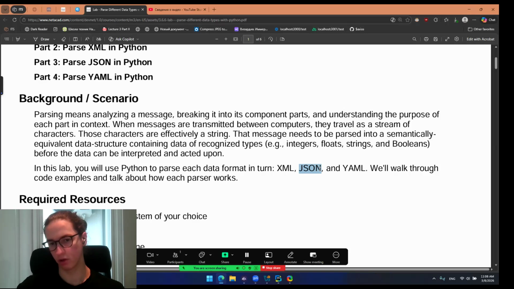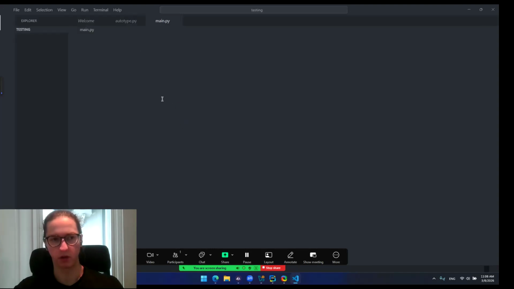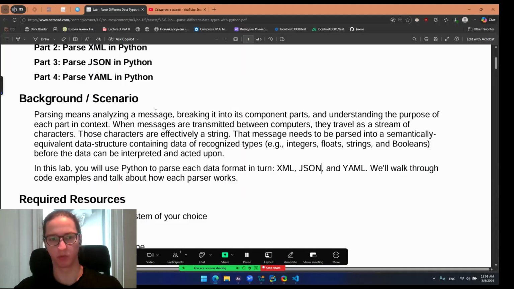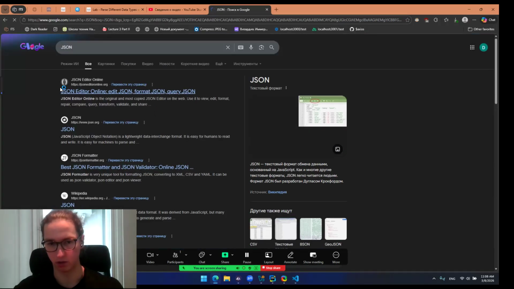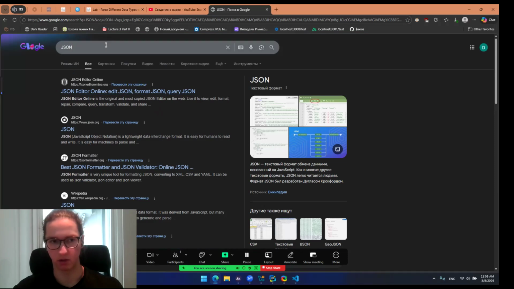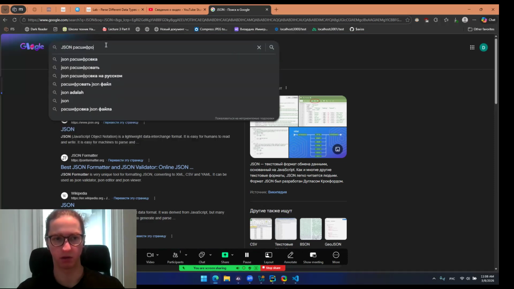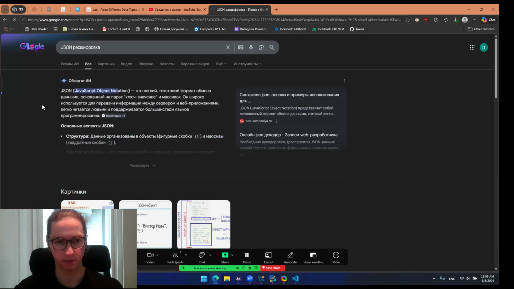JSON is a very basic format for programmers. JSON is JavaScript Object Notation.